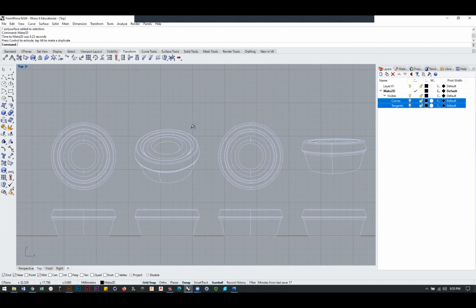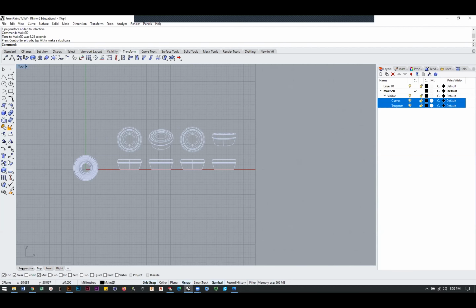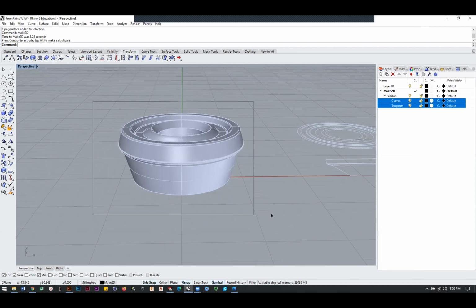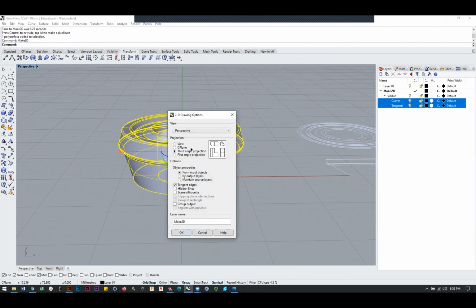So we're almost done here. I've kind of made my points. I'm not going to go through the trouble of showing off the third option, which is, what's it called? It's the first angle projection, because you can see here in the icon what it does. It just gives you a different orientation of the same thing we've been talking about. There's some options down here at the bottom, which is something to pay attention to.